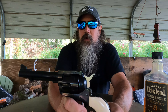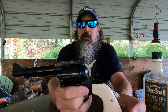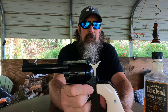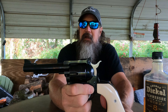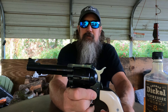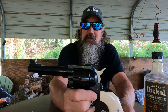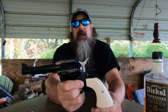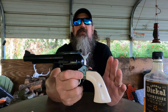The factory grips that came on this were horrendous, just like Garrett from 11 Bang Bang was talking about with his in his video on his Blackhawk. Those black plastic factory grips — I love Ruger — but they must be just throwing them out the door. It looked like it could be an XR3 grip trying to be on an XR3 red frame. I'm not sure what the deal was, but this is so much better.